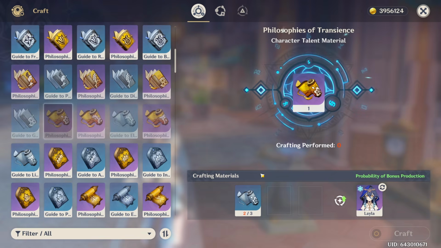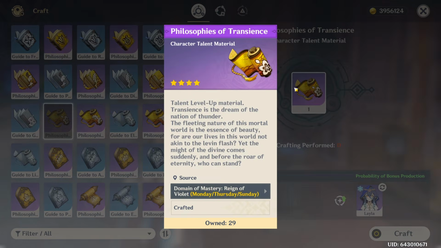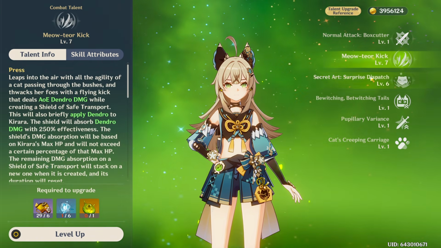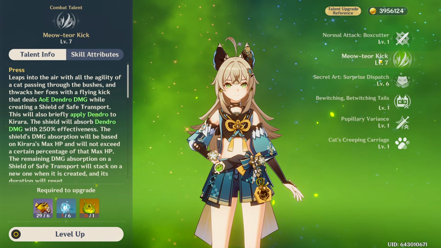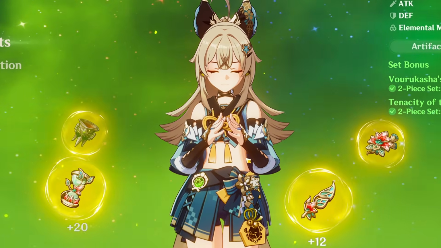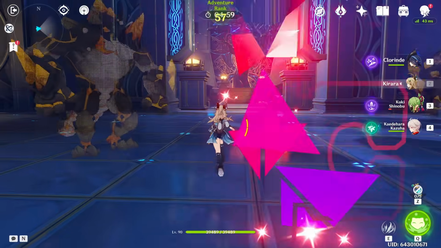And if we craft up what we can, then we have 29 of the philosophies. I think that should actually be enough. Definitely enough to get them to level 8. I don't know about both to 9. But that means in terms of resin, we can just spend it trying to get better artifacts. So I will go ahead and do exactly that.